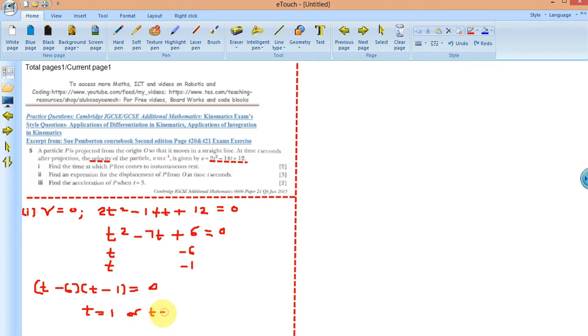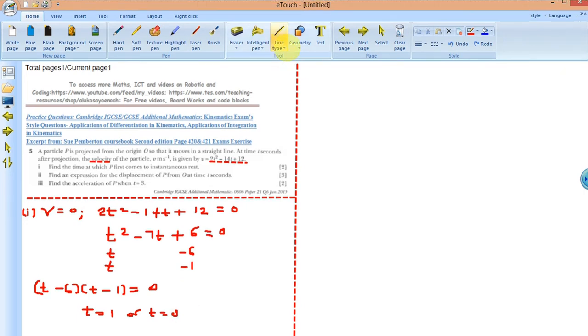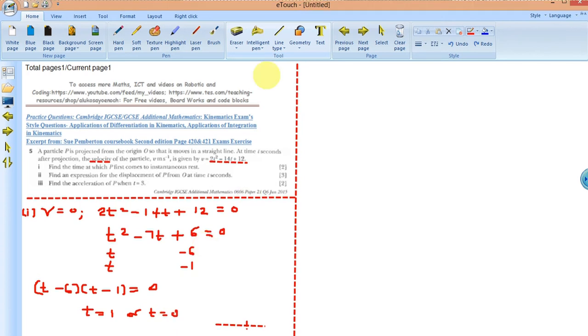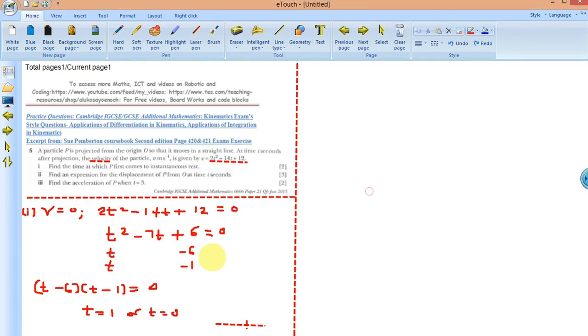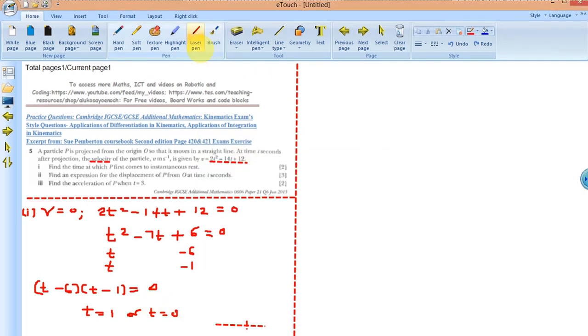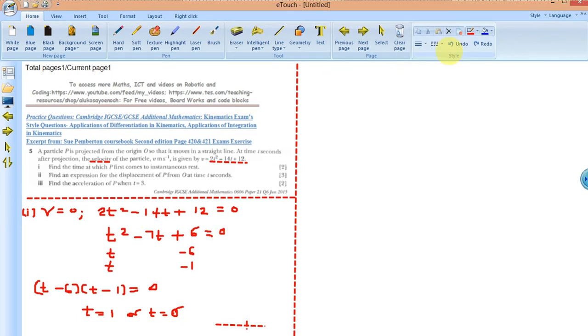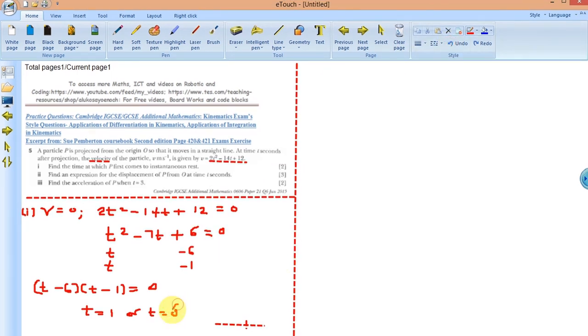Now guys, I need to call your attention to something. Don't forget our very last question, question 2. That question says first come to rest. I used something like a number line, that you are moving from 1 to 0 or something like that. First come to rest. So meaning that it can't be 6 here. Because this one says find first come to rest, so that is 0 to 1. The only value we are going to take there is 1. So the only solution there will be 1. Even though you have 1 and 6, your final solution will be 1. This is 6. I don't know why I'm writing 6 like that. Sorry about that.